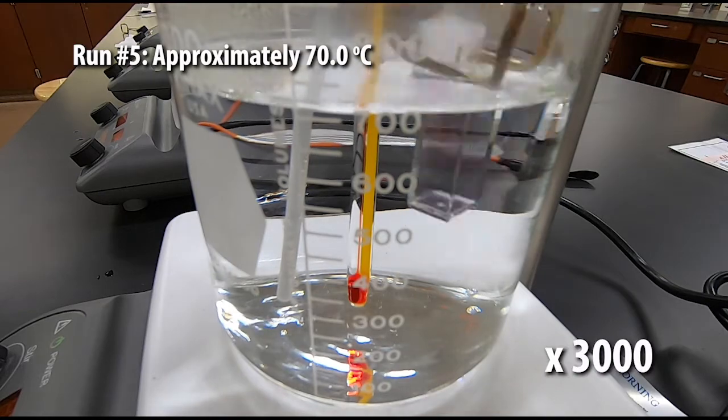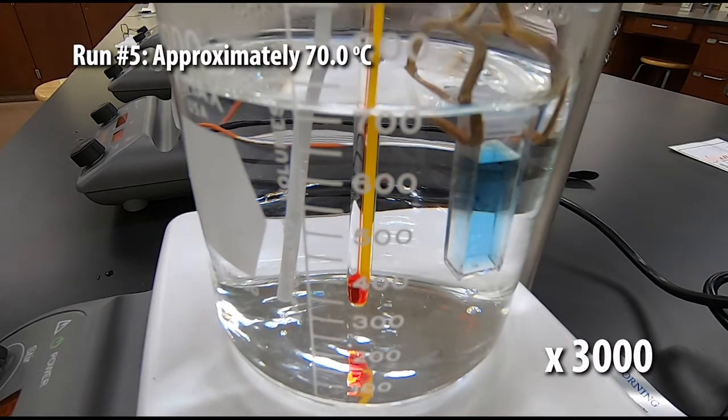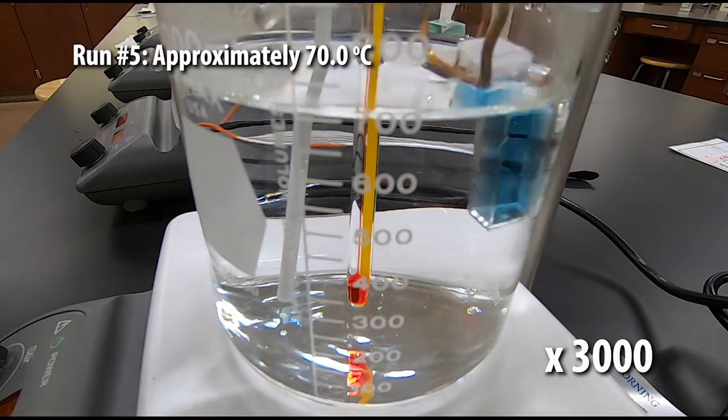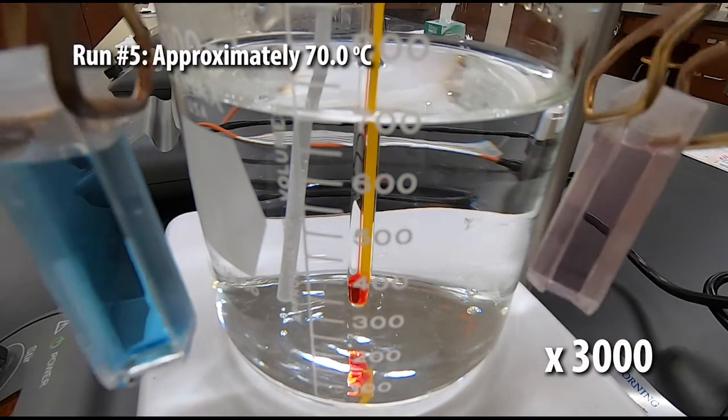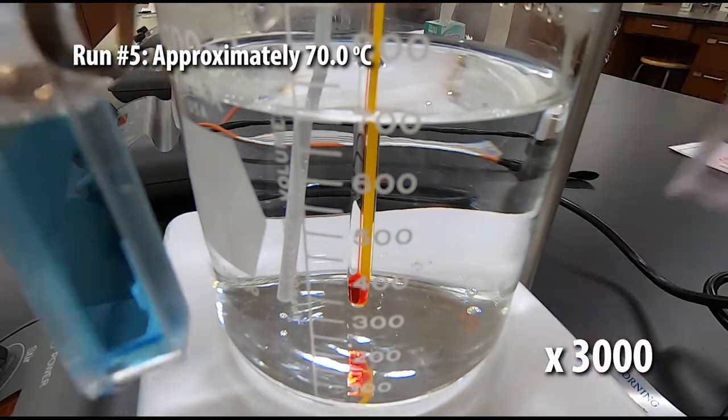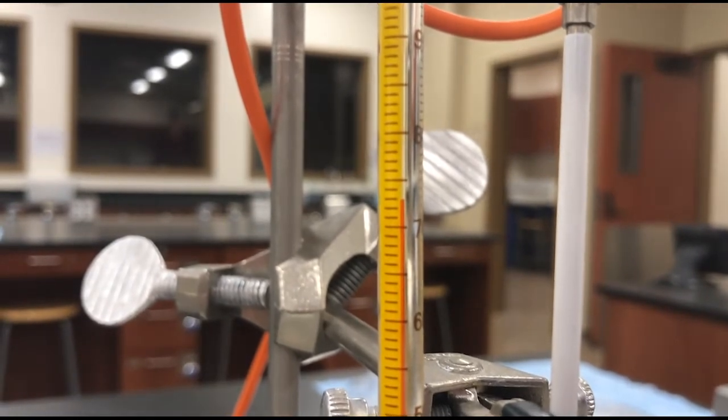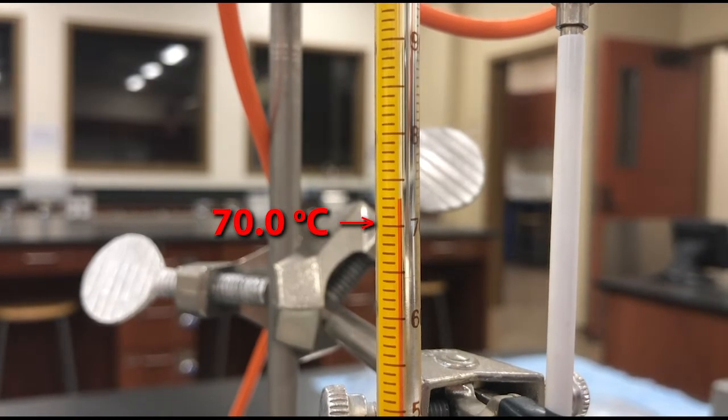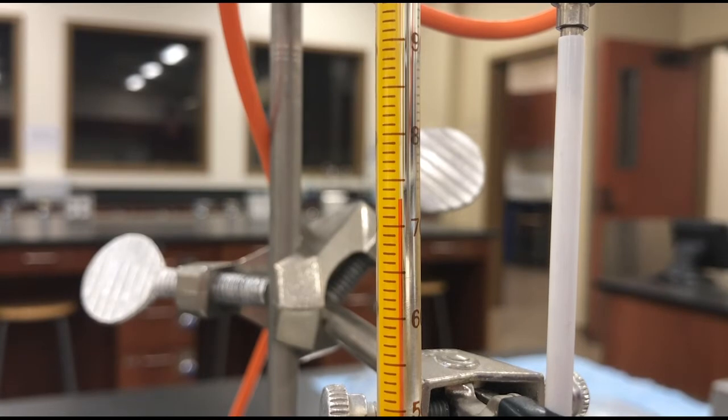Here's our fourth water bath, which has a temperature of approximately 70 degrees Celsius. Based on the color that this is changing when we heat it up and which way that indicates that the reaction is shifting, do you think this is an exothermic or an endothermic reaction? This one's really hard to see so this long line right here indicated by the red arrow is 70 degrees Celsius. Write down the actual temperature.